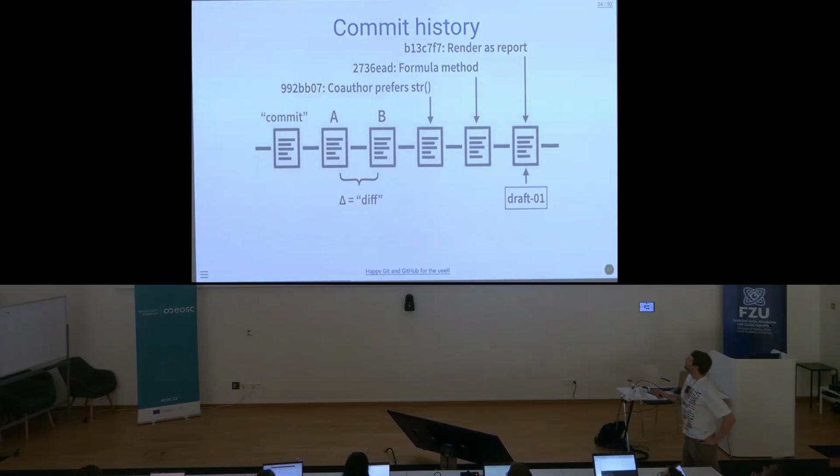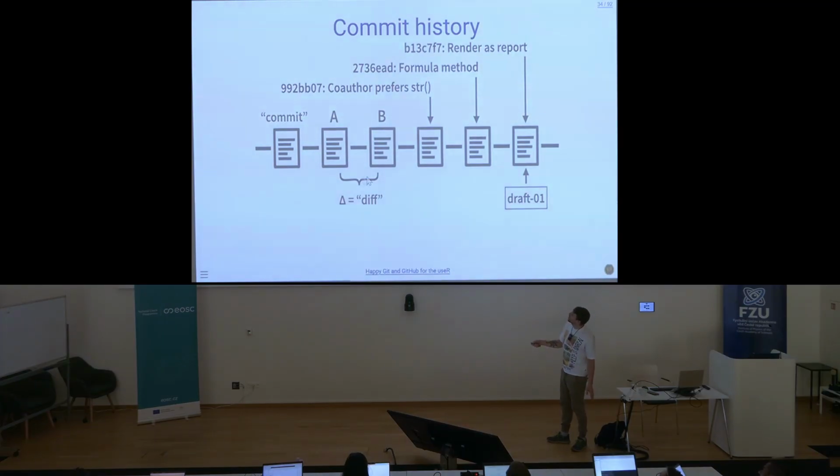About the commit history, so again, this is the same thing with the bubbles. We have a commit A, B, etc., and this is the timeline. We call one of them a commit, which is the record of a change. The difference between two commits is called a diff. This is what changed from one point of the project to the next one. You can do a diff between commits next to each other. You can also do diffs between commits somewhere else, right? What changed in the long term.